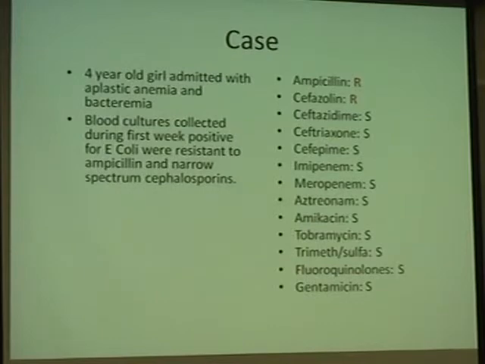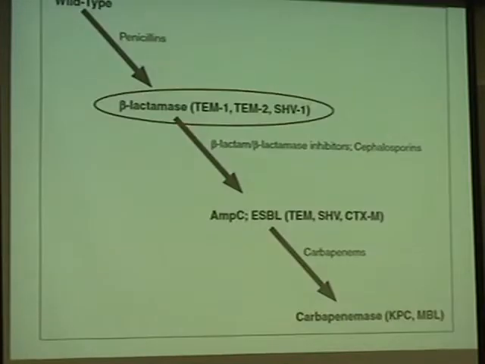So we look at our case again. What do you think the enzyme was that was responsible for this pattern? Probably the TEM1 or TEM2, okay? Remember, it's E. coli. The SHV was produced by the Kleb. So more than likely, looking back at our pattern of susceptibility, we either have a TEM1 or possibly a TEM2 going on there.